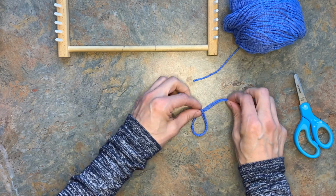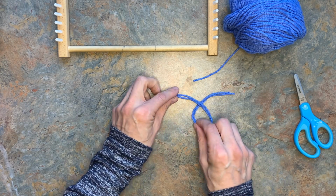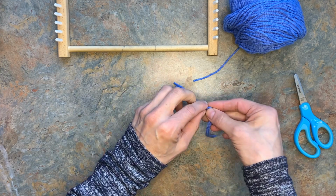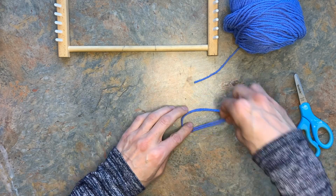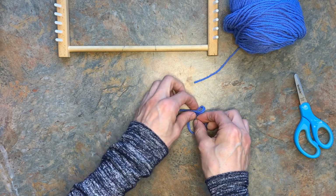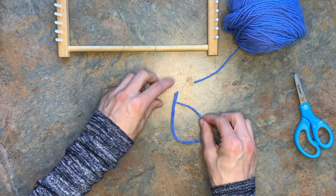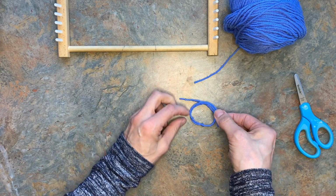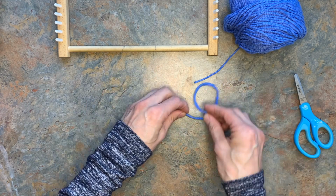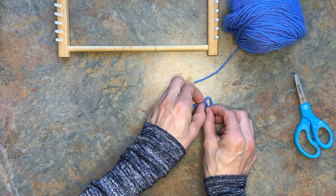And then you're gonna take one. The important thing is that you're crossing over this one. So whether you're picking it up and sticking it under, which is what I did the first time, or say you made your loop and you take the one that's underneath, you can cross over the top and pull it through. Okay, if I do this and then tuck it under, what's gonna happen? It's not gonna make a knot. So if you have that happen, you know that you have to cross over the one that's on top.